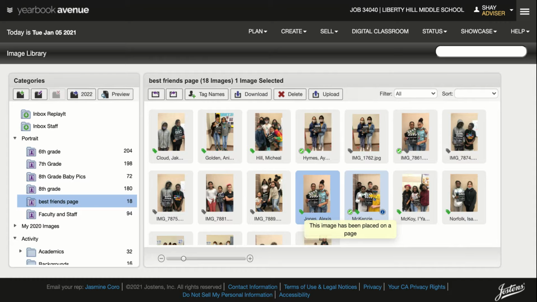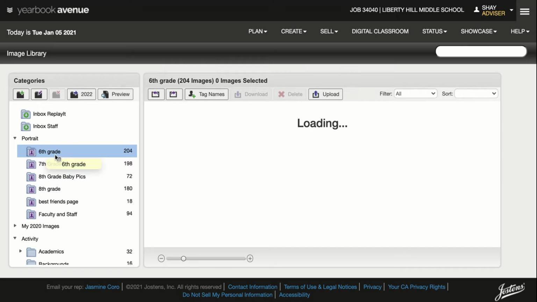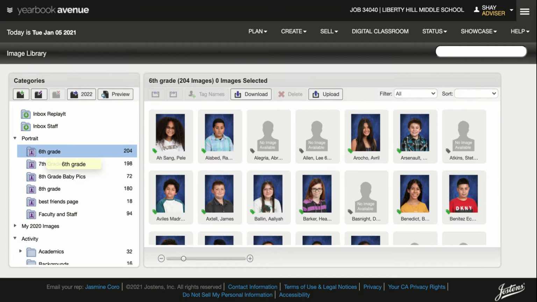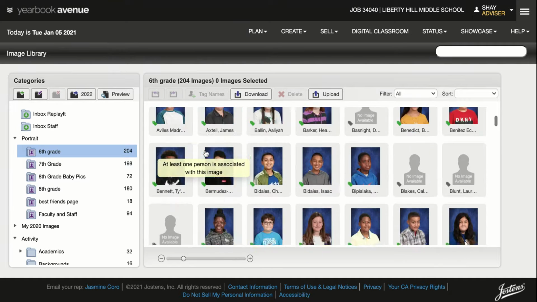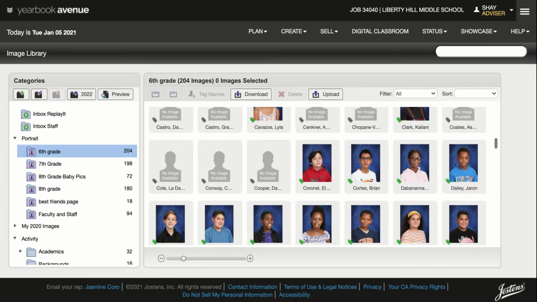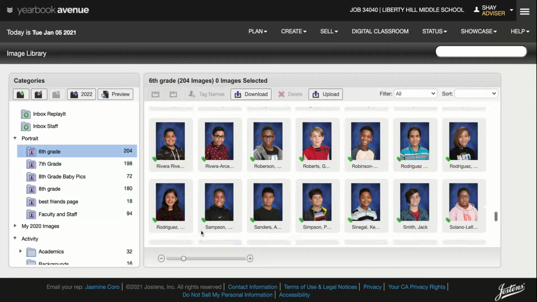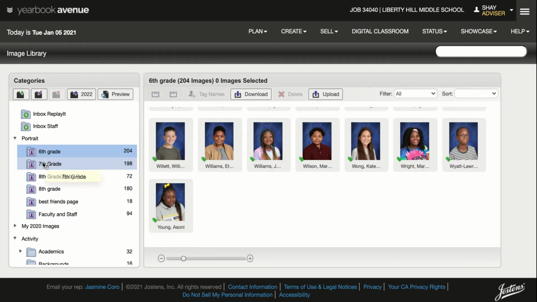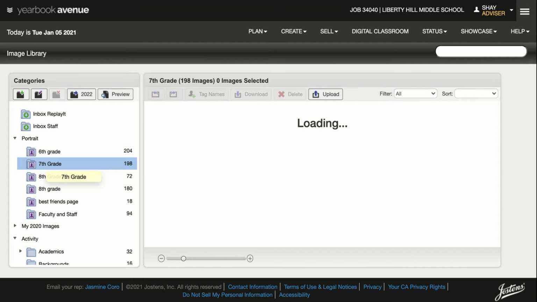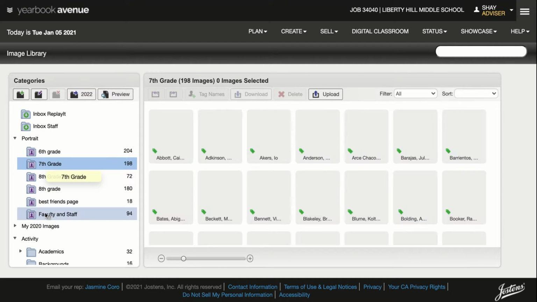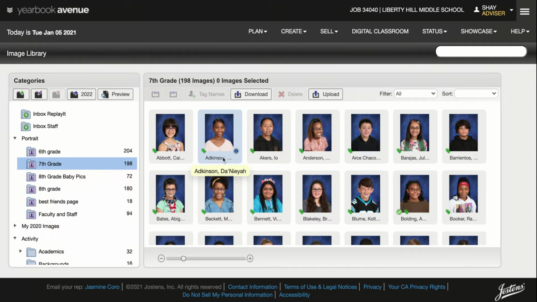So let's say I'm new to this school. I don't know anyone. What you can do that's super helpful is you can go to the portraits and tag those, and those are already named for you, okay? Don't worry about tagging these right now because we're going to eventually upload a picture. Those are just kind of placeholders. You can tell that most of these have already been tagged with the green. Let me make sure. Okay, y'all did a good job with 6th grade. But you can do the same thing with 7th grade. You can do the same thing with faculty and staff, and their names are right there for you, okay?